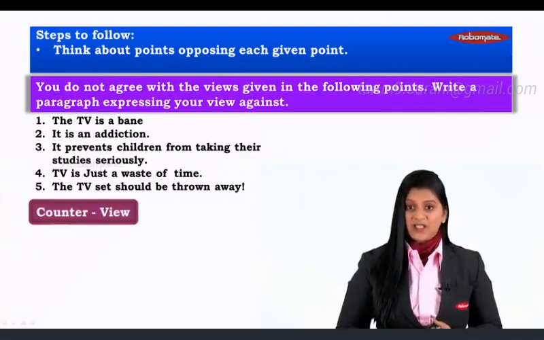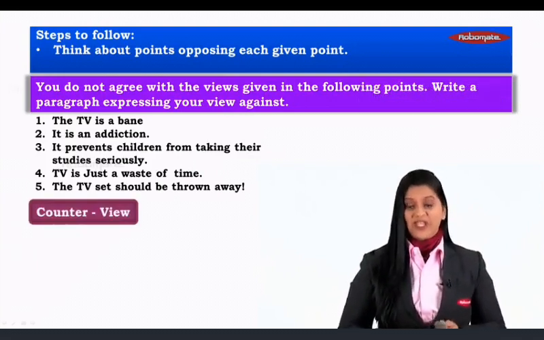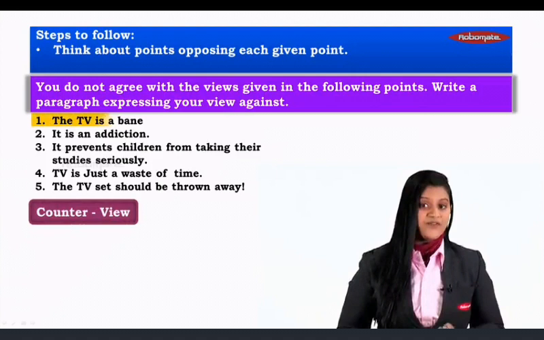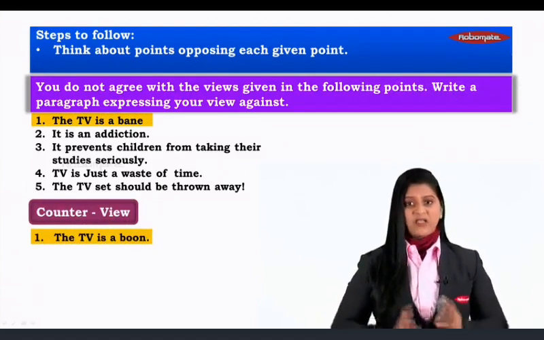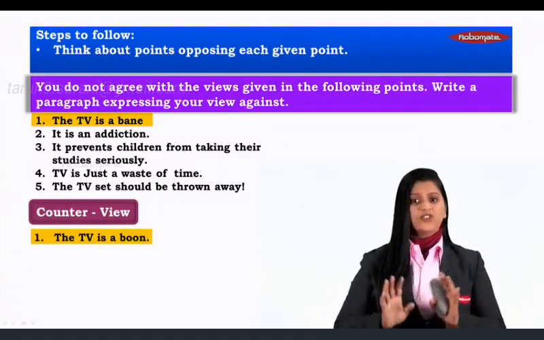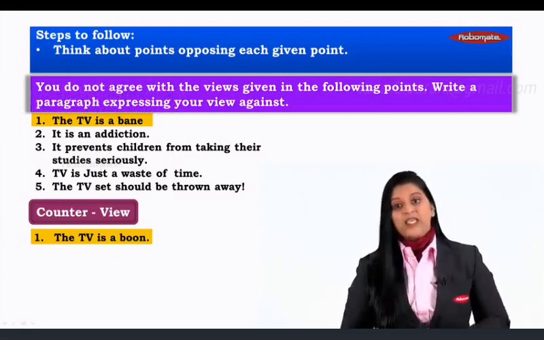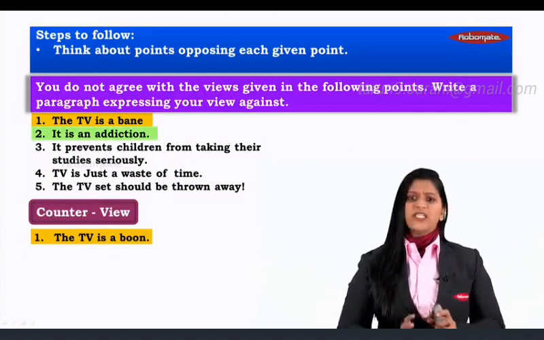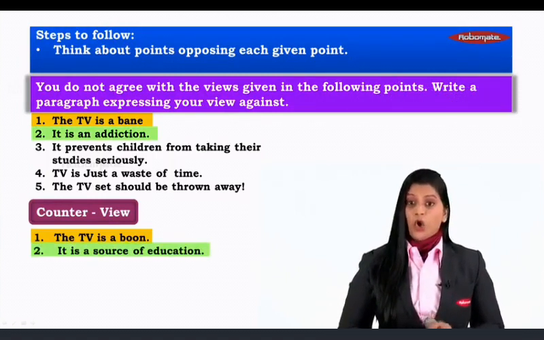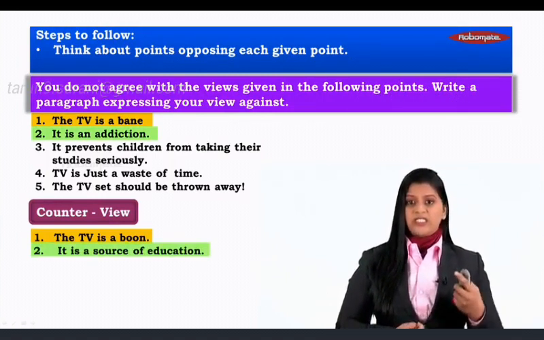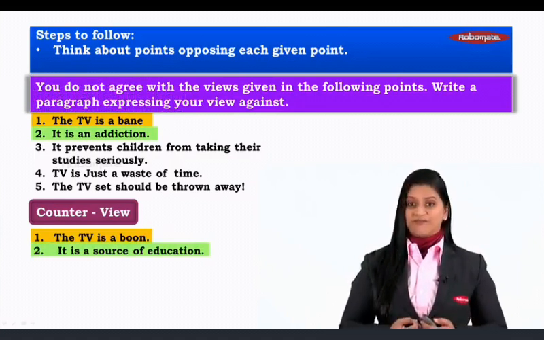So, let's take the points for counter view first. Here let's take the first point. The TV is a bane. First, just write the opposite. TV is a boon. Then the second point, it is an addiction. Your opposing point is, it is a source of education.